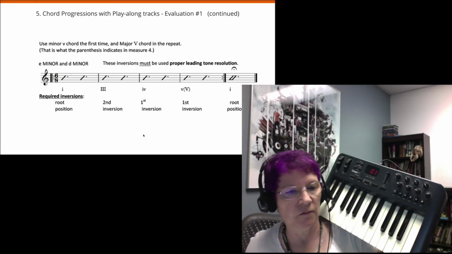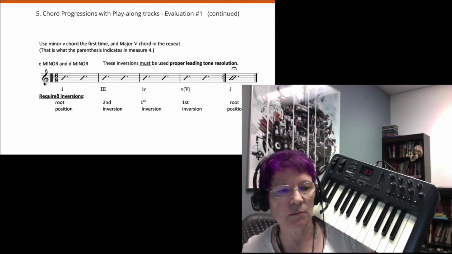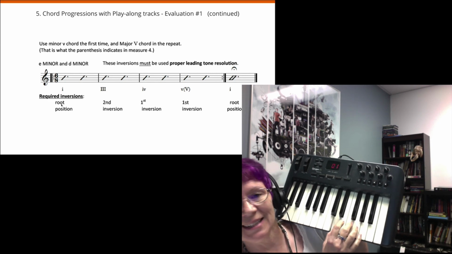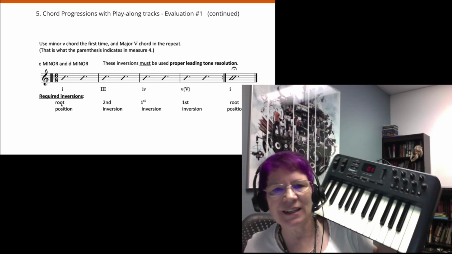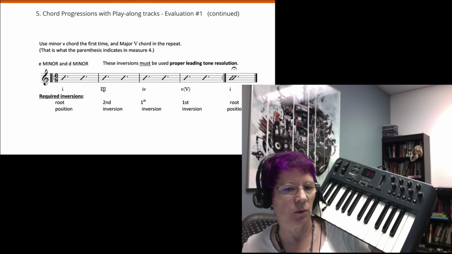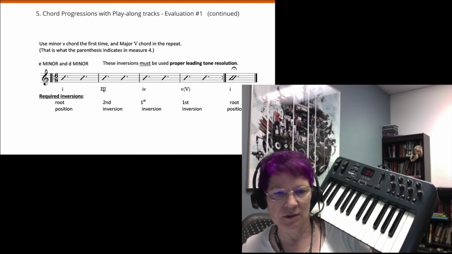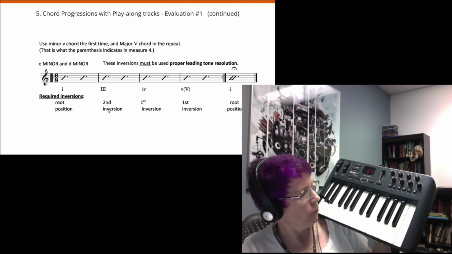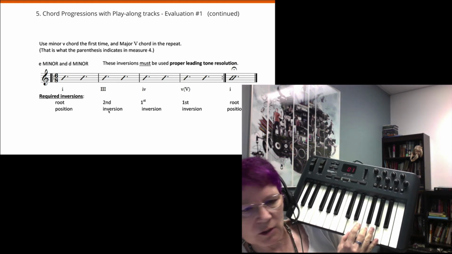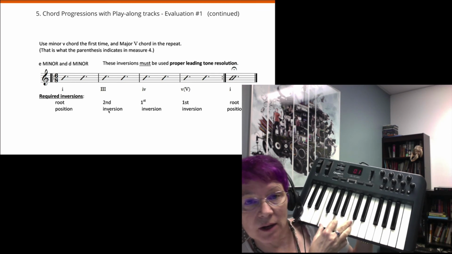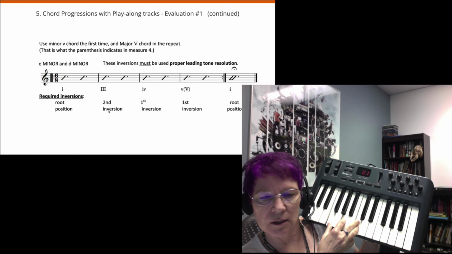So, very first thing we need is a D minor, 1 chord, root position. Easy enough. There we go, D, F, A. The next thing we need is a 3 chord in the key of D minor. What's the 3 chord? If you said F major, you are correct, but we need it in second inversion. So here's the D minor I start with. I'm going to play that 3 chord down here. It doesn't matter where.